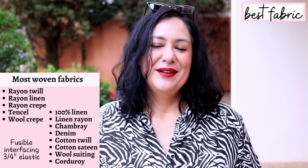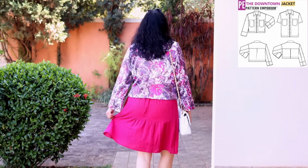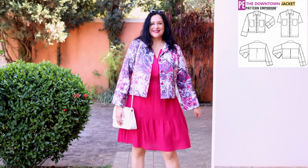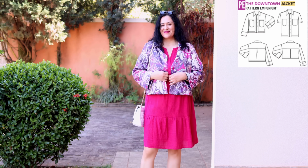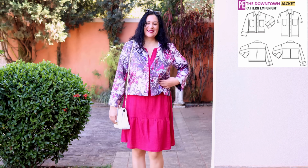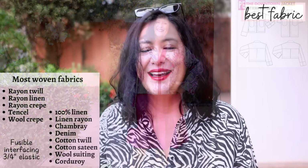This is leftover fabric I had from making the downtown jacket, also from Pattern Emporium, that was released maybe a month or two ago. Love that jacket. I'll show you some images over here. So I always knew there was a skirt coming someday, and I left that fabric for that. So I'm very, very happy to have that set.